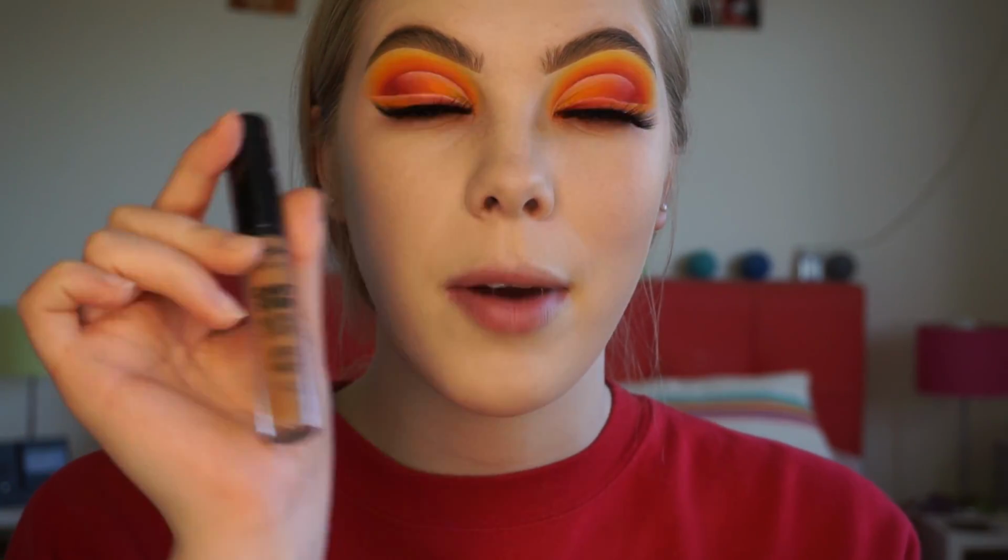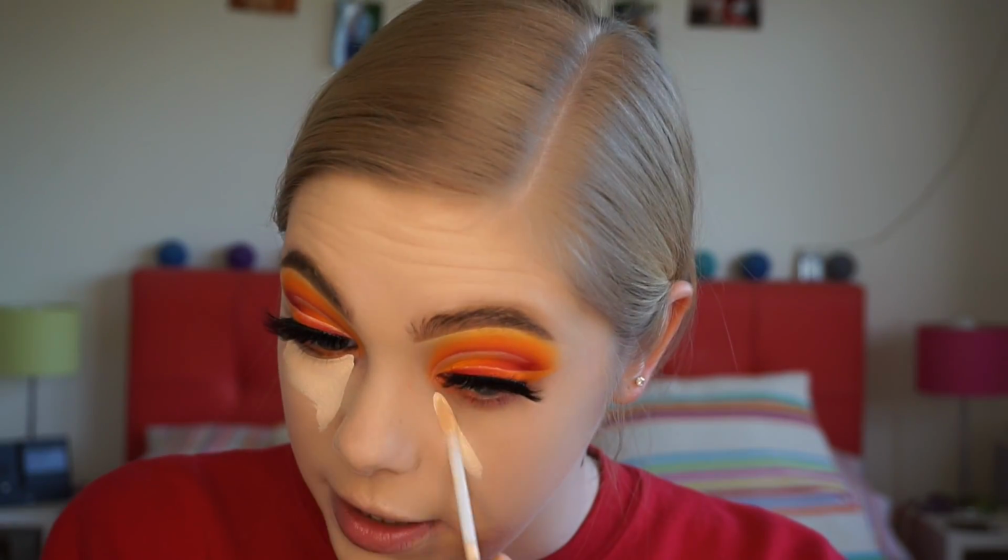Now I've got two shades of the NYX Can't Stop Won't Stop concealer. I've got the shade Fair, which I'm going to use under my eyes, and I've also got the shade Warm Caramel, which I'm going to use to cream contour, and I'm going to put these both on now. By the way, I've just remembered I didn't actually tell you which lashes I ended up putting on. These are the Lilly lashes in the style Miami.